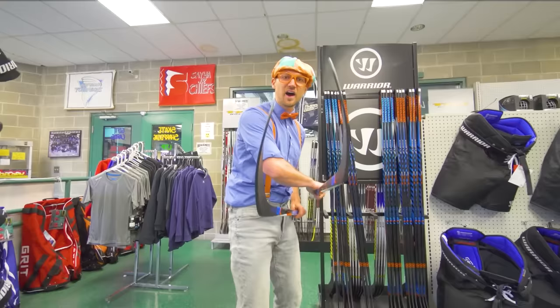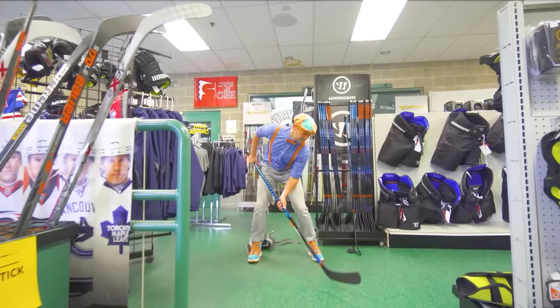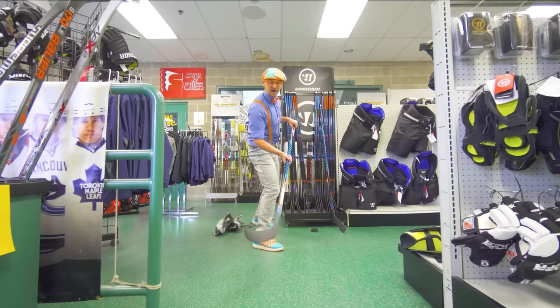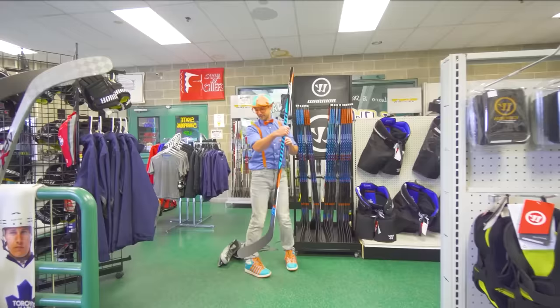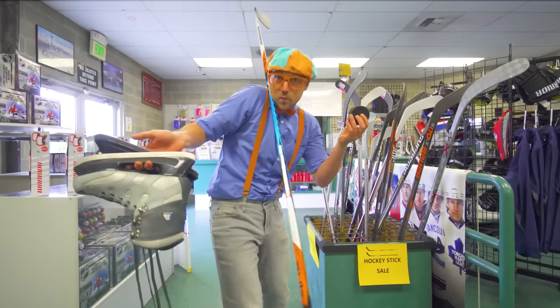Oh, hey, look. Here's two different kinds of hockey sticks. Do you see how they curve differently? See, this one curves that way. And this one curves that way. Wow. See? I'll give you an example. So you take this one and you fling the puck this way because it curves that way. But this one, it curves the other way. So you fling the puck that way. Oh, hey, look, a perfectly placed hockey puck. All right, okay, I got the perfect stick. I got my skates, and I got the hockey puck. So now, let's go play some hockey.